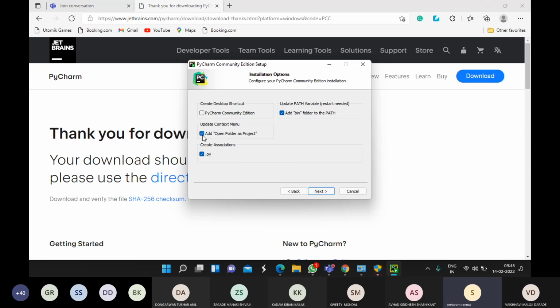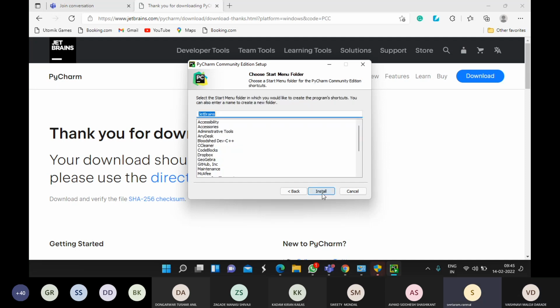Using that, you can right click on the file and open it in the NetBrain. That is the option. Okay. Click on next. Okay. Install.